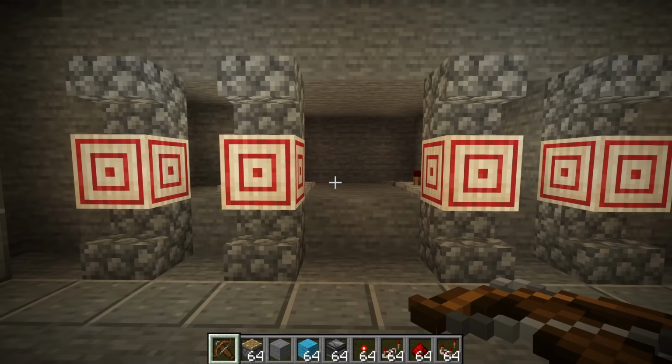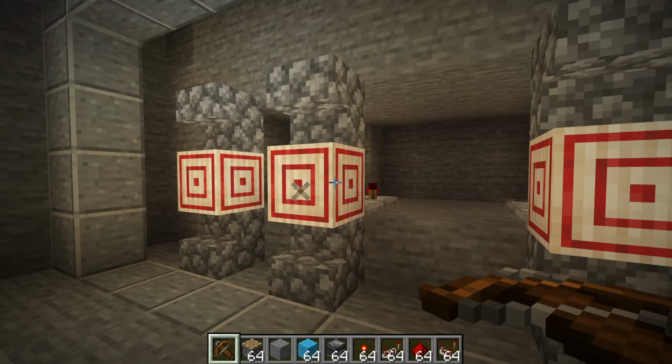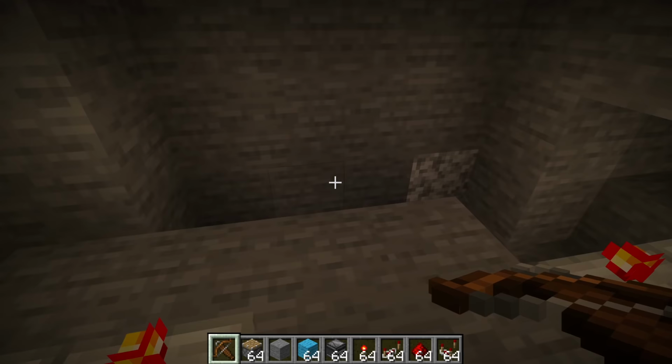But anyway, here's what I'm thinking code-wise. I reckon with these two targets right here, you should have to try and shoot it in the middle and then also get a bullseye on this one right here. And then we'll get a redstone output through both of these comparators. And only if you get a bullseye in both of them will you actually be able to open the hidden entrance?